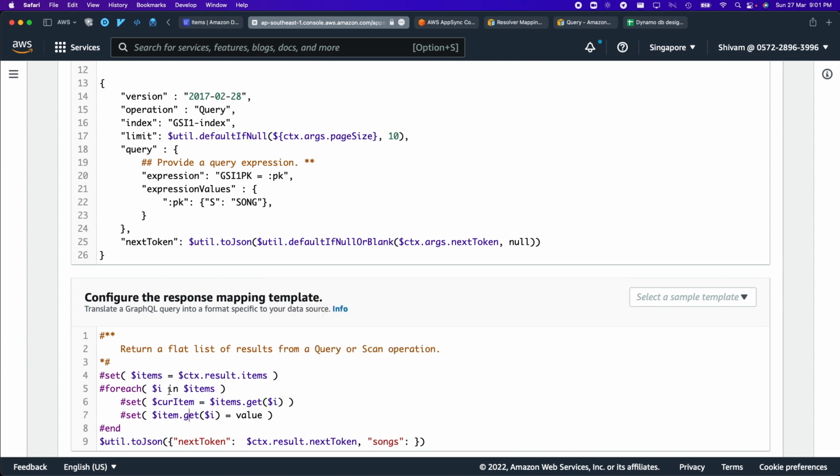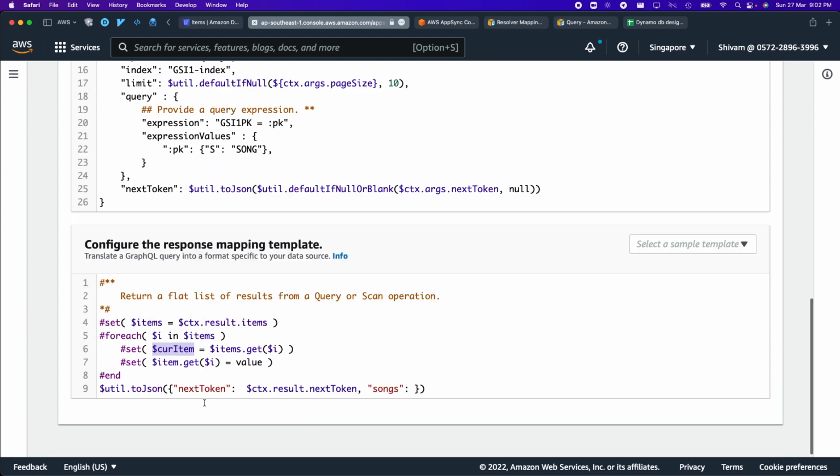So we are getting whatever, like 1 2 3 indexes, and I'm setting it to the current item. And then what we need to do is, this won't work probably, but let's just try. So from the current item, I'll access the, what was the ID, GSI one, sorry, SK in caps.